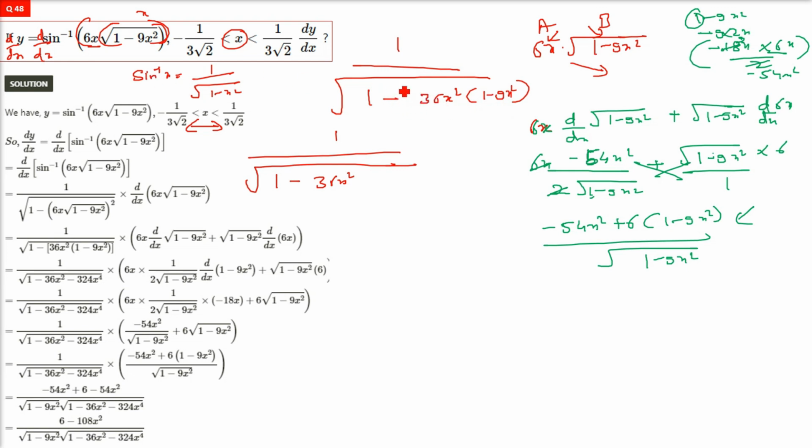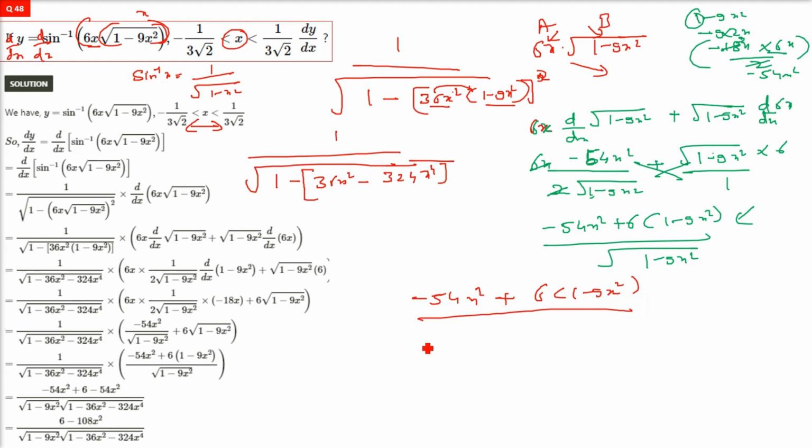Okay. I hope you got the idea. I tried to do it in a way mostly people will do, because understanding and at that time contemplating what to be put in 6x under root 1 minus 9x square so that we get a proper solution, right? I can tell you that it will be 2 sin theta cos theta, that will be sin 2 theta. That sin and sin inverse will cancel. I'm just giving you a hint. Those who really want to attempt it, bringing sin theta in place of 6x under root 1 minus 9x square, this 9x square and 6x can be converted. But what we are doing here is simply multiplication, some simple algebra, nothing else.